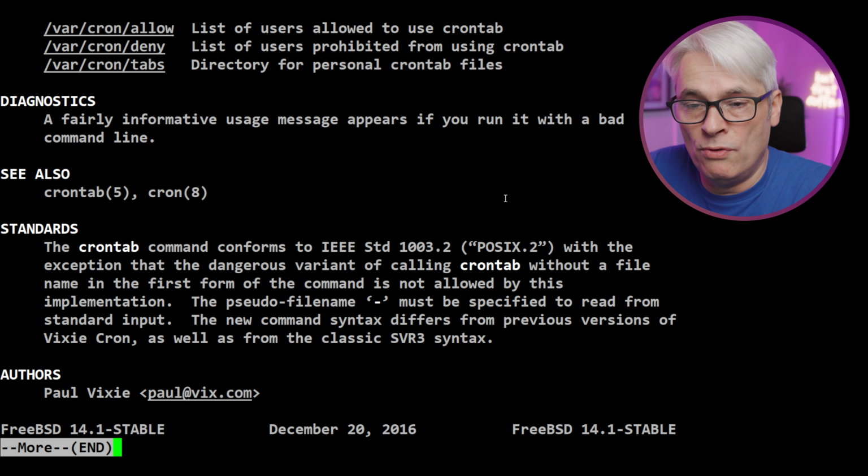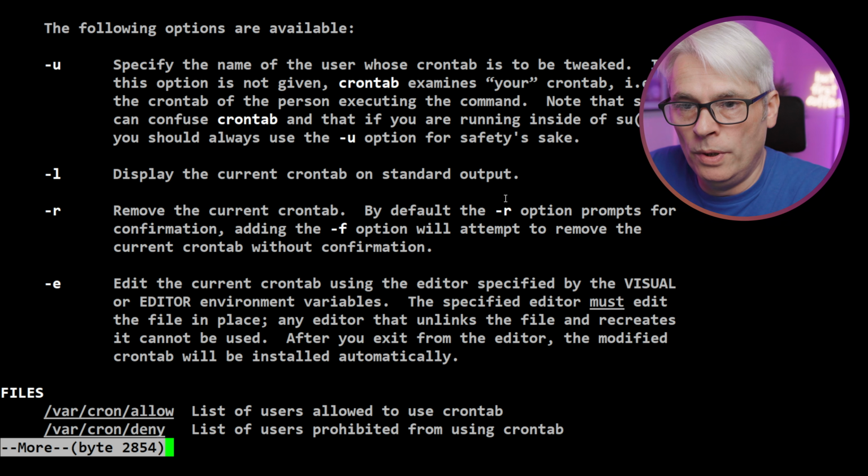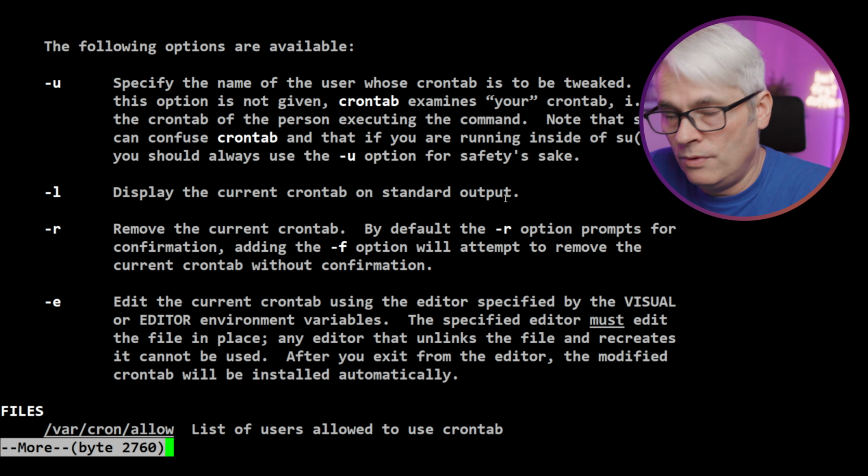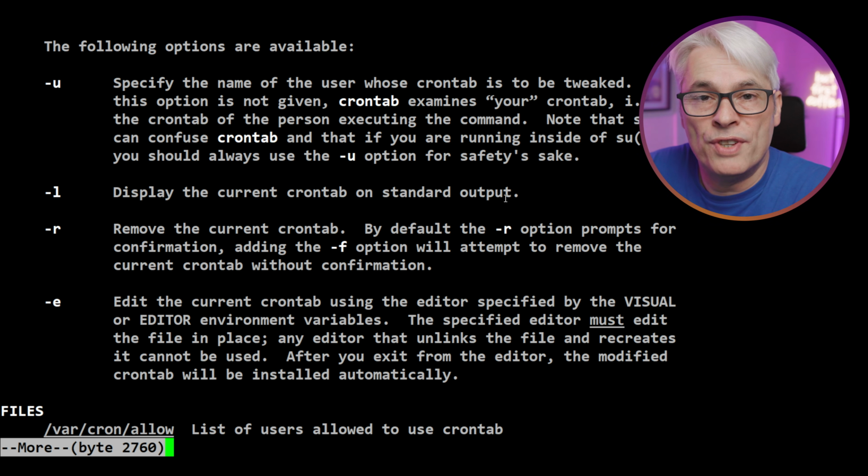Crontabs I find extremely powerful, and it takes a lot of the headaches of sysadmin away, and it allows you to run commands that you run all the time on a schedule, on a timetable, however you want to say it. Hopefully you'll learn about crontabs yourself, and don't forget there is the man page for crontab, which just basically goes through all of what I've just said. So we covered the -u, we covered the -r for removing, and we covered the -e. Now the -l just lists the current user's crontab. Oh, look at that.